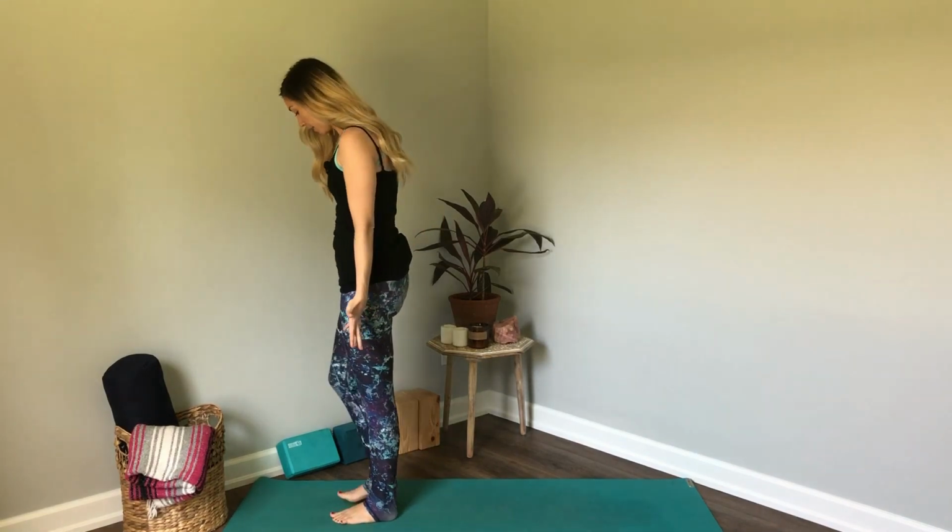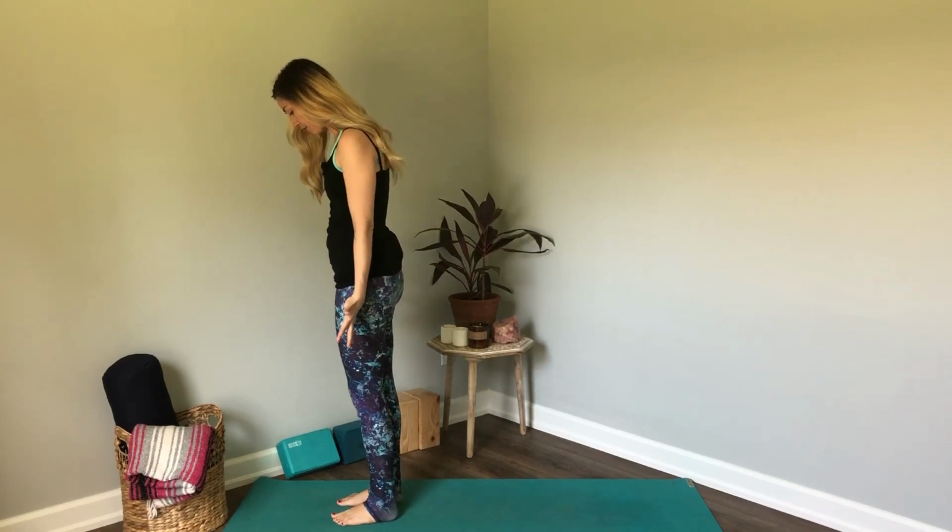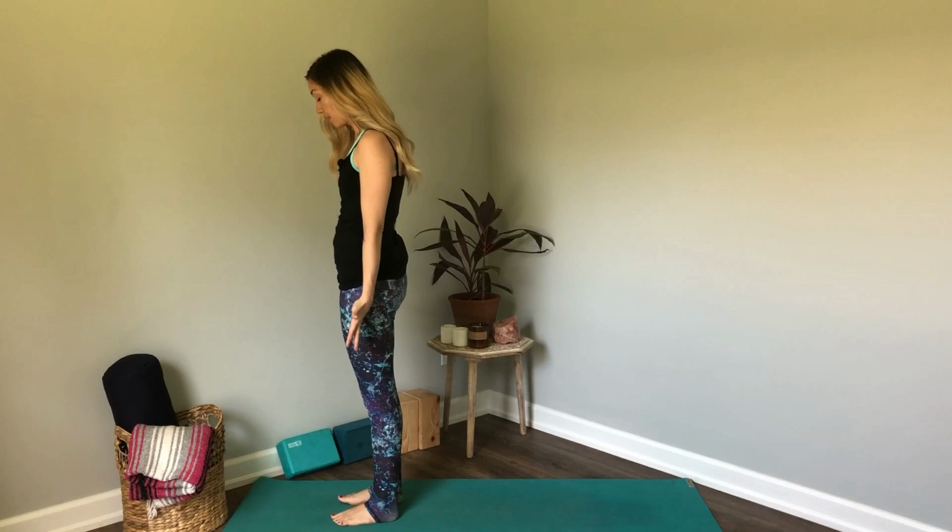So go ahead and stand up, come to the top of your mat, and we'll begin with just a mountain pose, standing strong. We'll take a moment to get centered and then we'll start moving right away. So plant your feet down into the mat. Feel all the surface area of each foot resting down onto the mat.